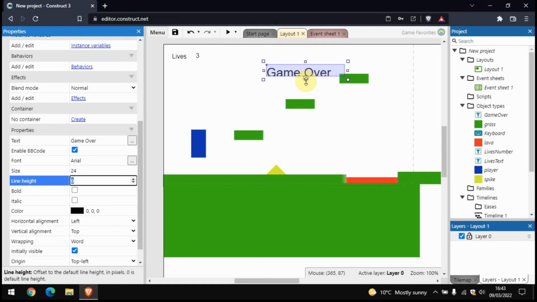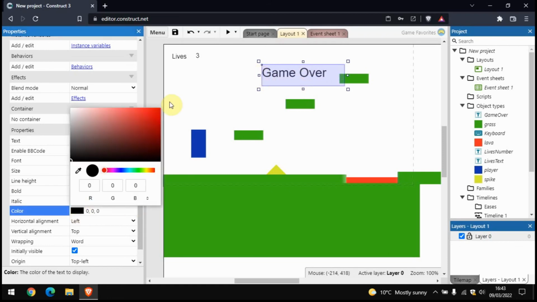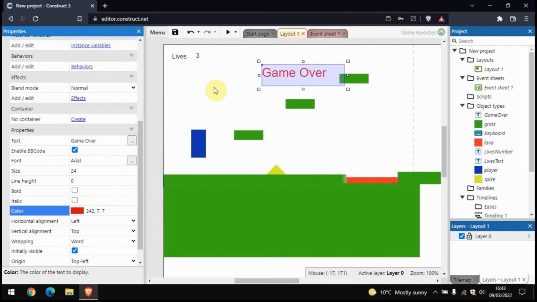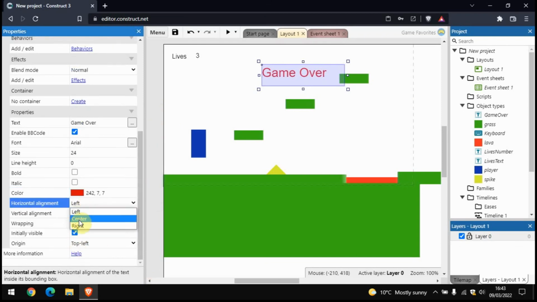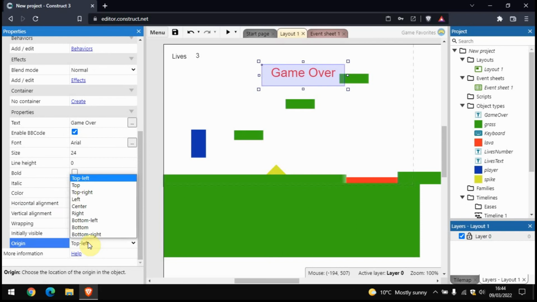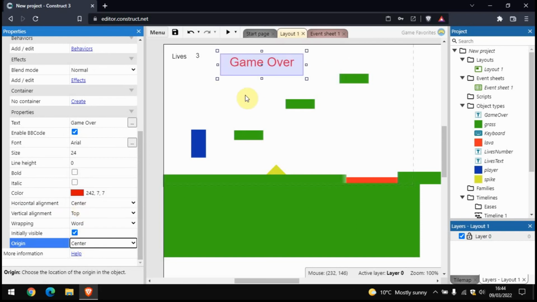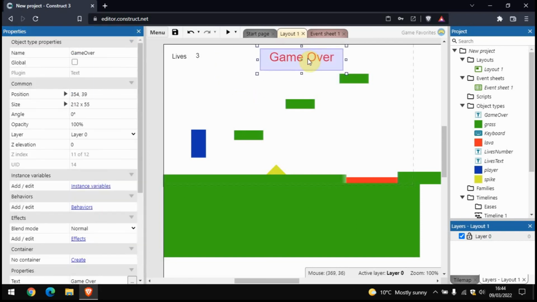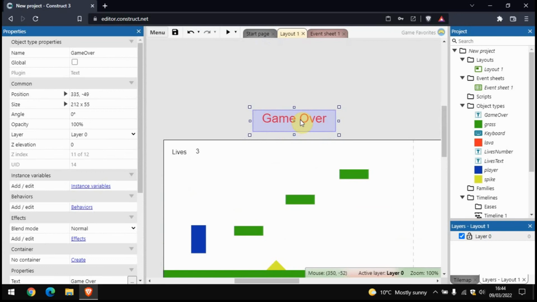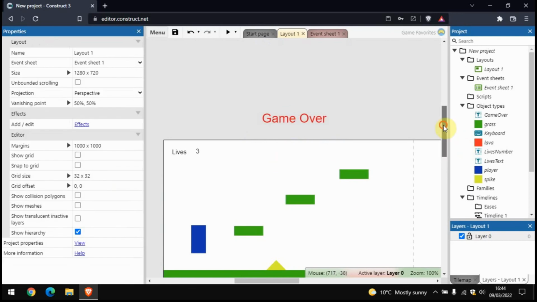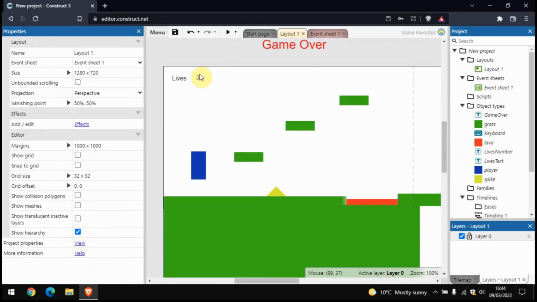And we may need to resize the box. Let's go for a red, shall we? And I'm going to center everything. There we go. But we do want it off the layout. We only want it to appear when the value is 0.